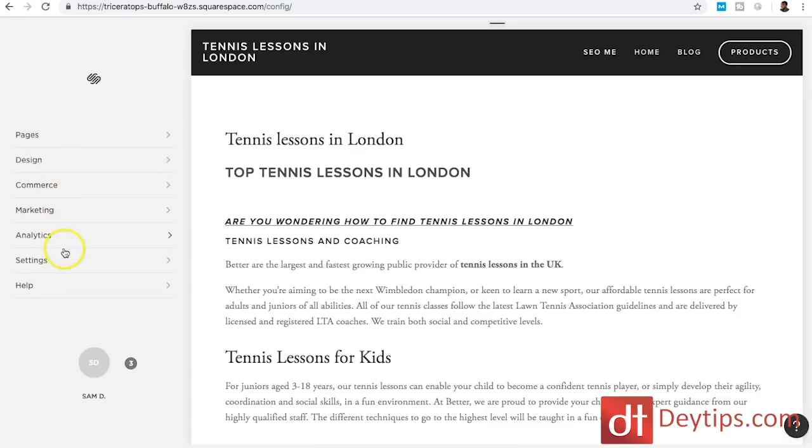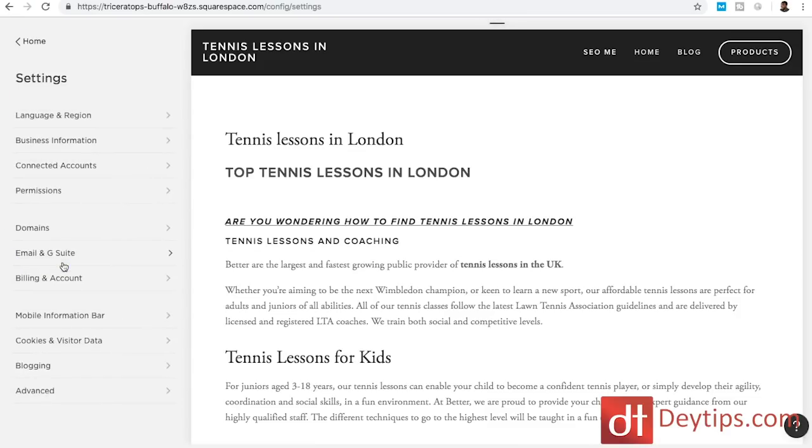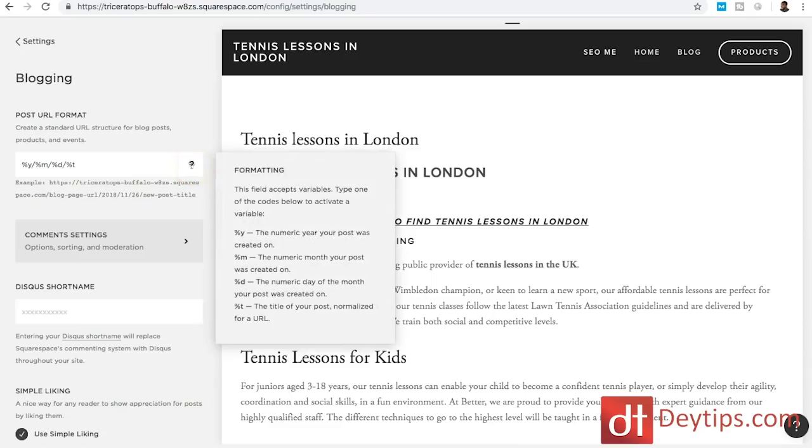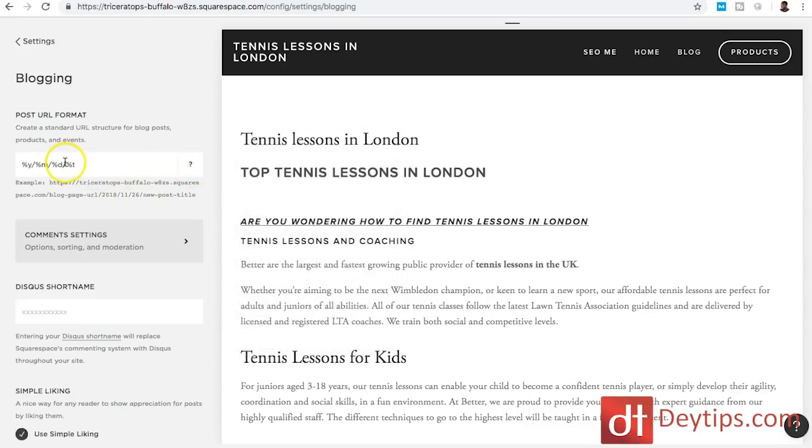So going back, let's go back to settings. You can actually go to blogging settings here, and you're going to want to change this as well, similar to how we did for our pages. You're going to want to make sure that the title of your post is normalized for your URL. So select it down here. As you can see, it's the very final one. You're going to want to get rid of these ones and make sure you're using this one. So again, you can change this when you're creating your articles or your pages. You don't have to do it in these settings, but this just makes it a little bit easier for you.